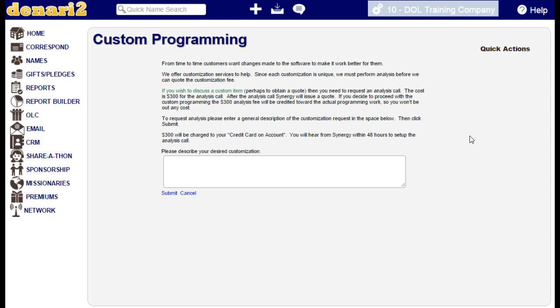Our purpose for this session is to fill in some of the information holes and help you get started a little more quickly, and we hope we've done that. If you have any questions, please contact tech support through the help button at the top of the Denari page, and we'll help you get going as quickly as possible.